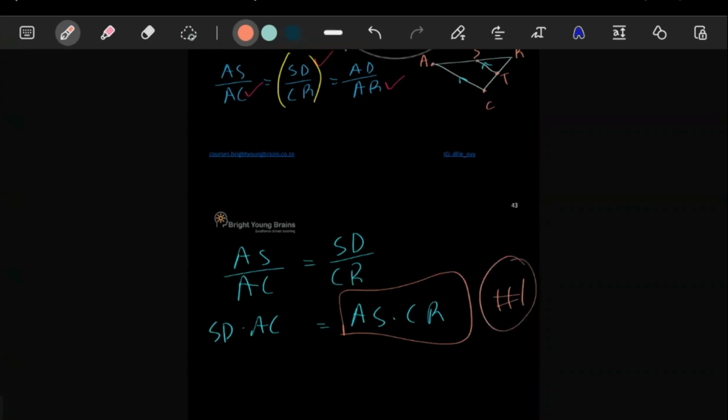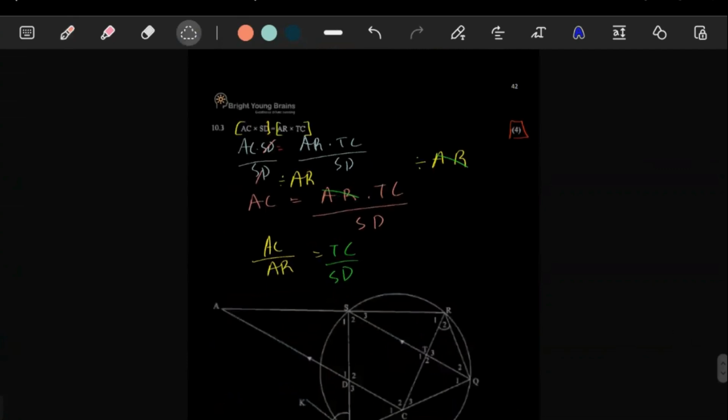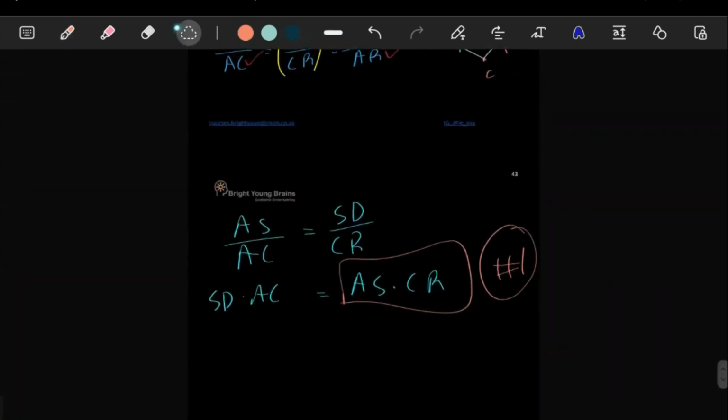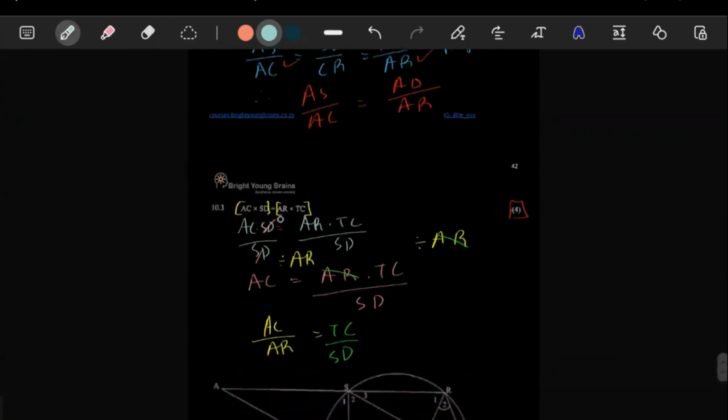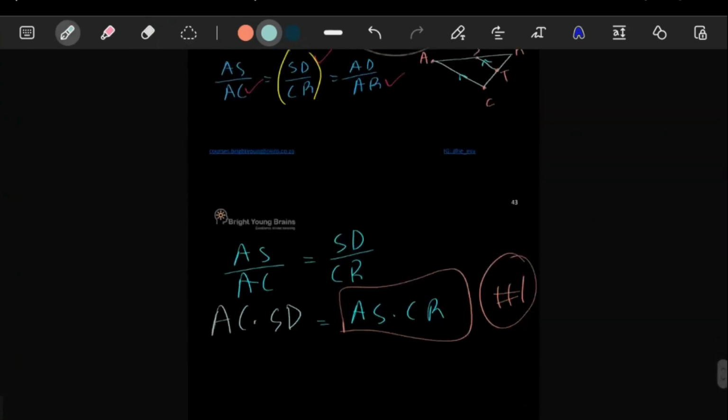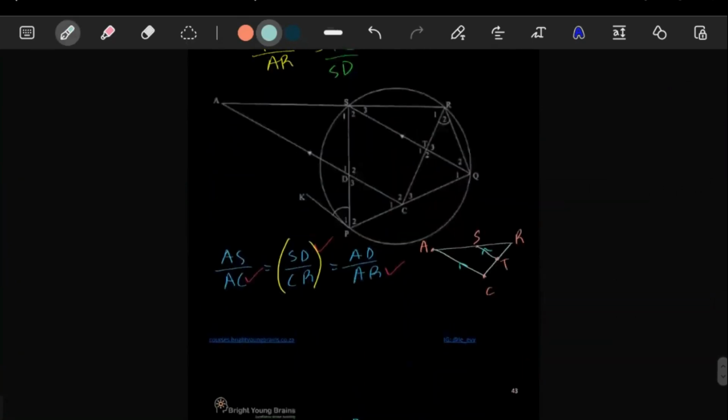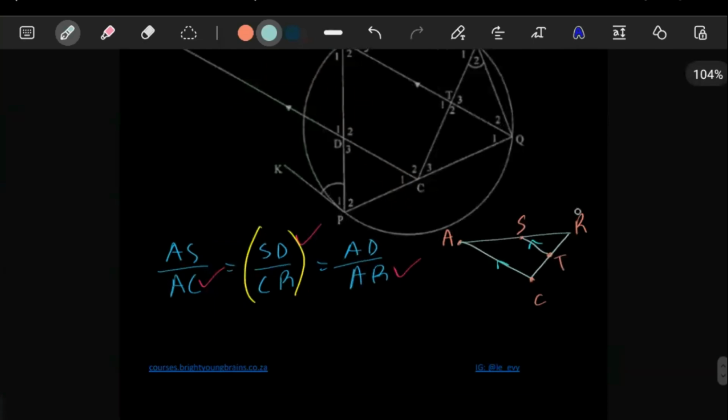So since we already have this, let's maybe flip this over or write it exactly like this so that we can have our confidence boosted a little bit. AC dot SD. So we have one side. But then our AC and SD is not equal to AR and TC. So let's see. AR and TC, we can get an expression from here. That is AR and TC. So what can we say? We want AR and TC some way, somehow.